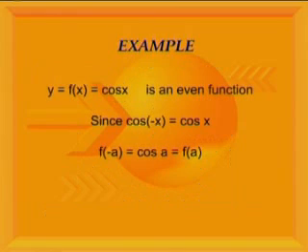Another example of an even function is fx is equal to cosine x, because you know cosine of minus x is equal to cos x. So therefore f of minus a, which is equal to cos a, also that is equal to fa. So f of minus a is equal to fa. So y is equal to cos x is an even function.